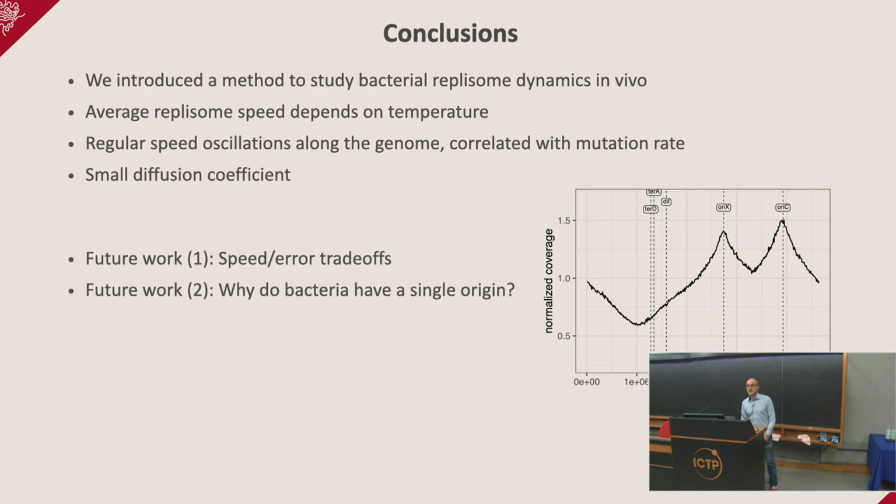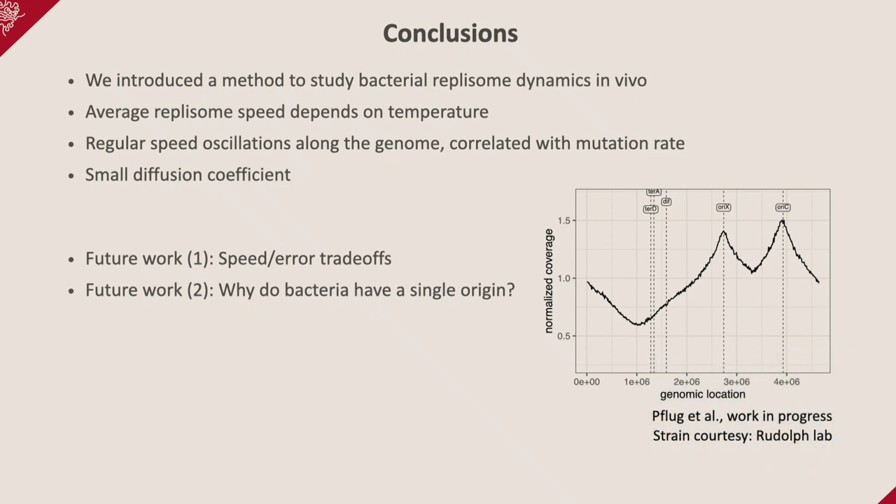For example, something that is quite interesting is why bacteria did not discover replication using multiple origins. So they have these long genomes, some of them, and it would be quite advantageous to start replication in different ways so that essentially you could finish the job in a quicker way. And to understand this, some labs have engineered strains of E. coli having multiple origins of replication. These strains are viable, but they have a lower fitness than wild-type E. coli. And these are preliminary experimental results in our lab. So we want to use our theory to describe these curves.